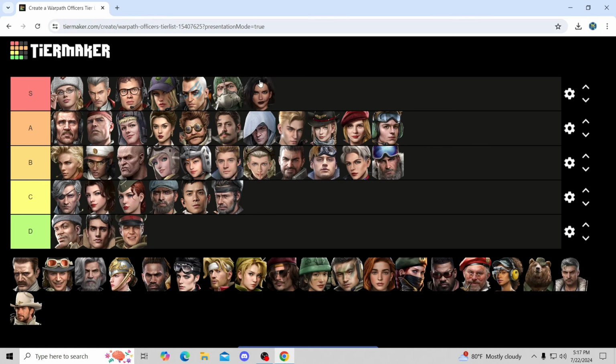Nagarani, S tier, best Air Force defensive officer to date. She provides shield. She increases damage resistance, much like how Polar Phantom's Grit does. I mean, she's a really tough cookie to beat when that's on a fighter plane.